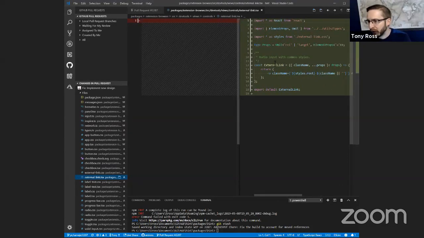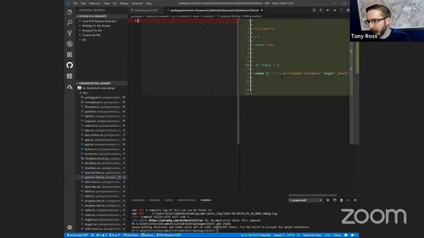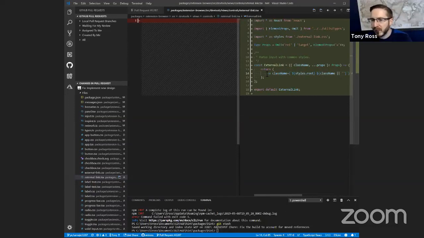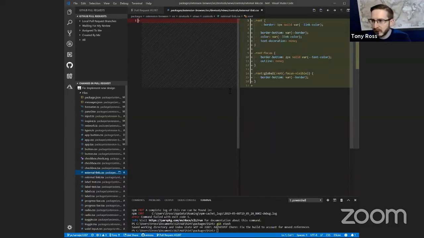So by using an external link component, we can make sure all of our external links are properly using no opener, no referrer when we're targeting blank. And then the common CSS for that, which also sets up our focus behavior. This is an interesting little pattern to note, just a recommended best practice with the library we've used. It's not strictly necessary, the way that we're consuming it and the limited targets we have.